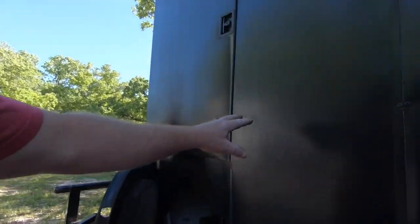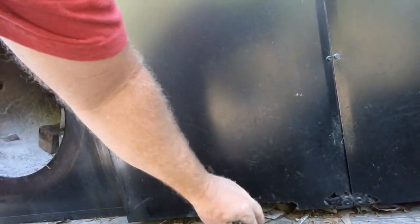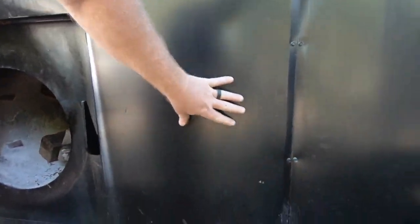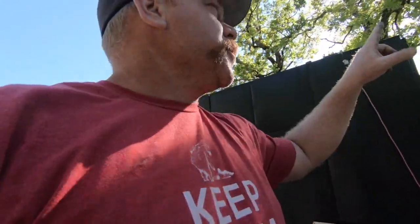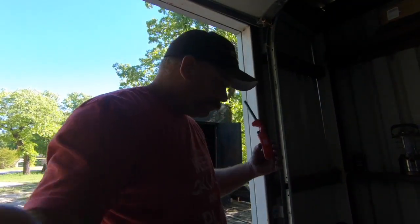And I don't necessarily think they tampered with it in a malicious type of way. I think what happened was, when I got it, of course, this is a rust bucket, man. I didn't replace this panel here, but you can see some of the rust build up here, and it's kind of coming apart. I need to do these last couple panels. What I figured out was the thermostat had quit working. And I'm guessing they didn't clean it out more than maybe once or twice a year. The thermostat had quit working, and I'm guessing they went out, packed it full of wood, got the dampers open, lit the fire, and basically let it go.